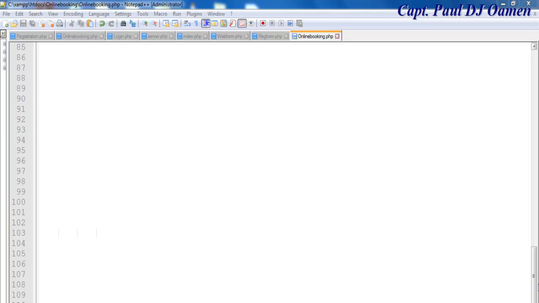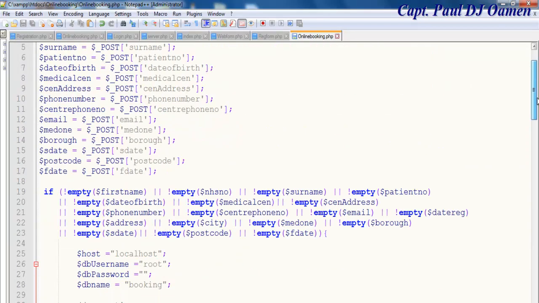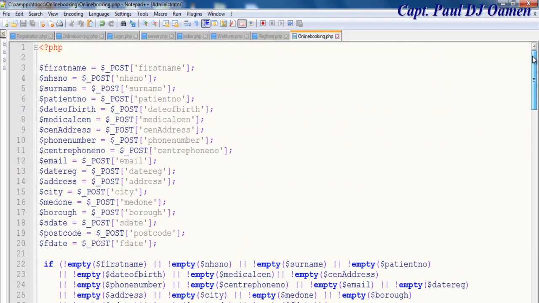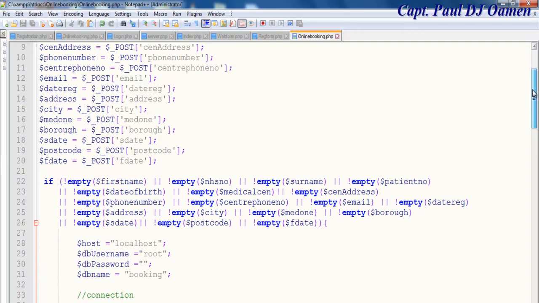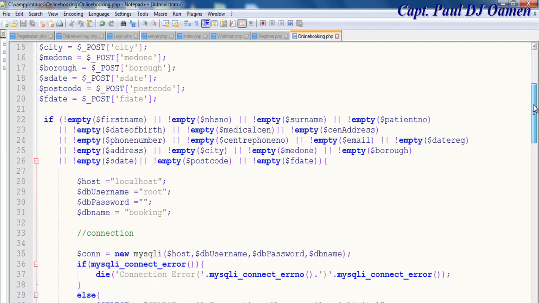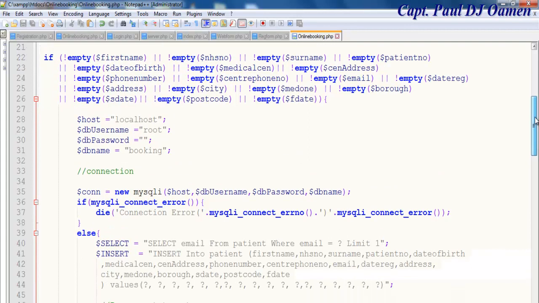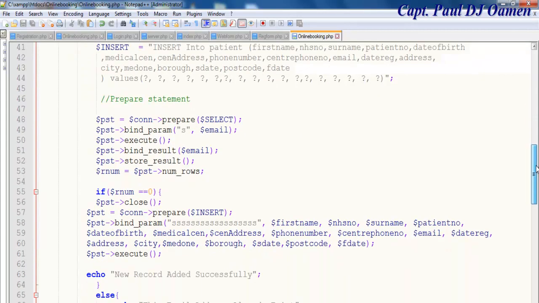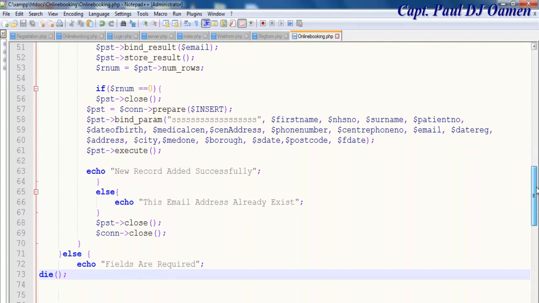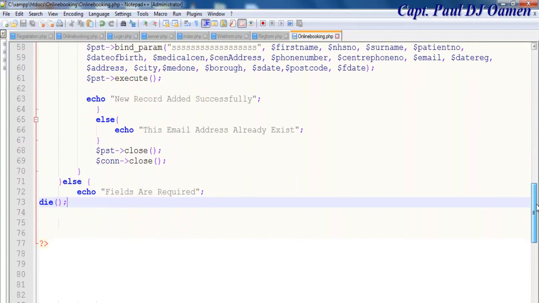So all that we now need to do is just to try out the system. So these are the lines of code that should link the database from the browser to MySQL. So those are the instructions that should carry that out. Now all I'm just going to do is to try it out and see.